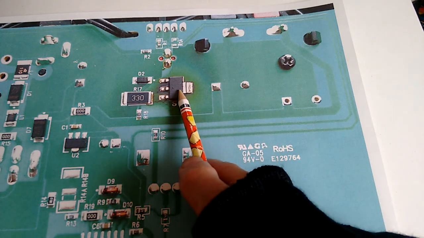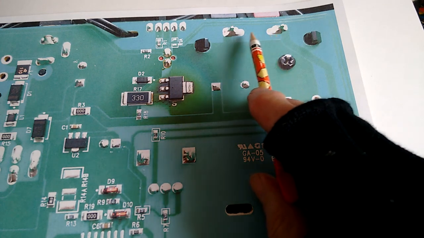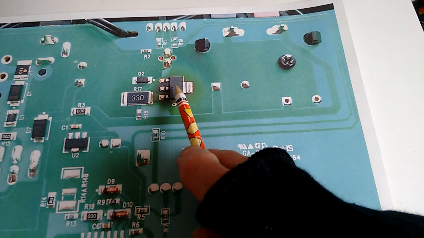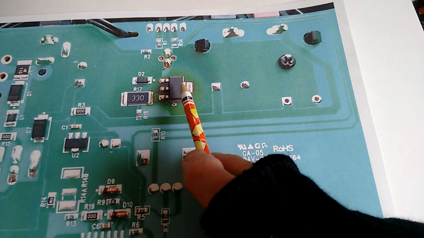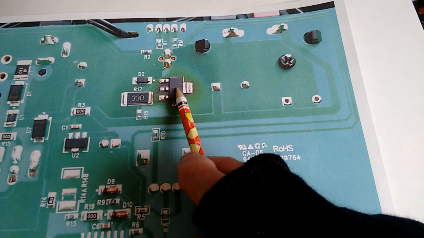And that, all that that transistor does is to control the two outputs. So these are the two outputs, and they're controlled by this chip. Why? I'm not too sure. But anyway, that's what that does.